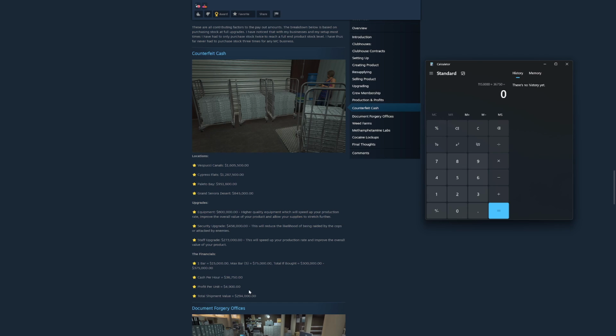It is way better and more efficient to just purchase the resupply than it is to go and steal supplies. So that is exactly what we're going to be using for our math. So let's add up how much money it costs for the equipment and staff upgrade. I'm not going to do the location itself, and the reason why is because, as I said before, purchasing these properties are actually really good for the nightclub.